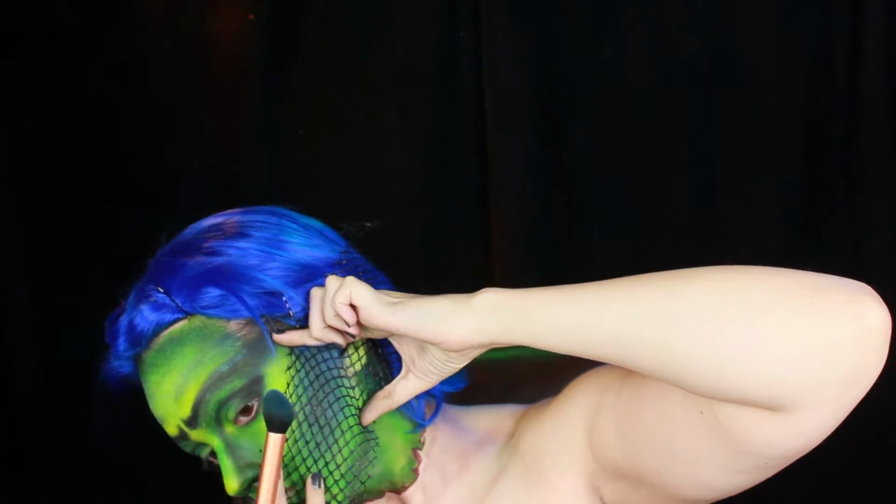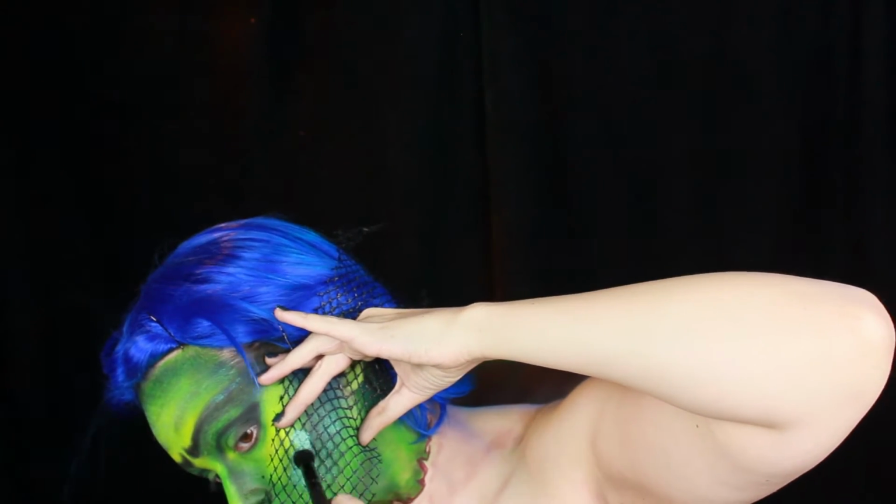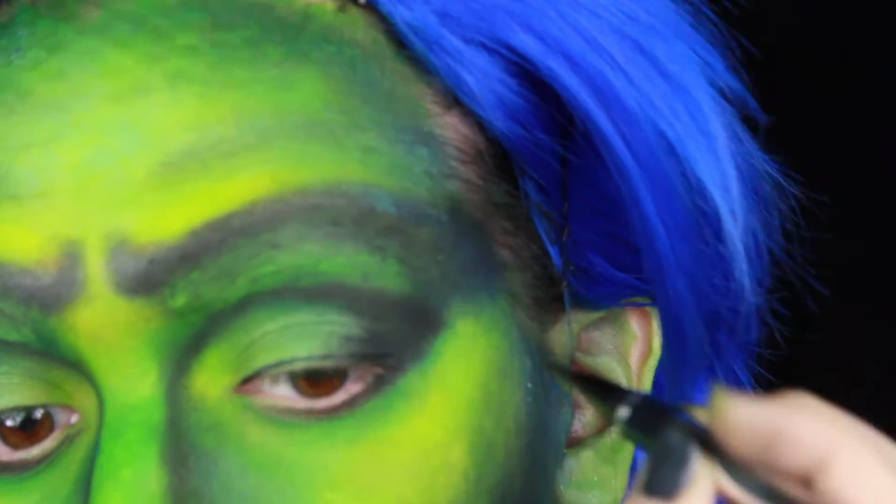You always want to start from the darker shades and go to the lighter shades when doing scales. And try not to move the fruit netting. So just pat it on, don't smudge it around.